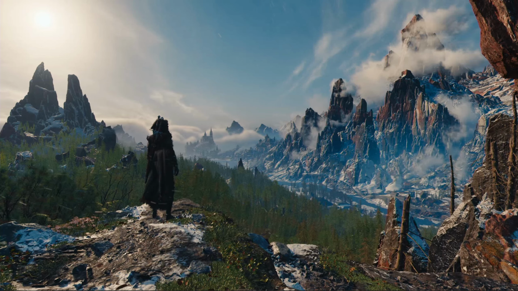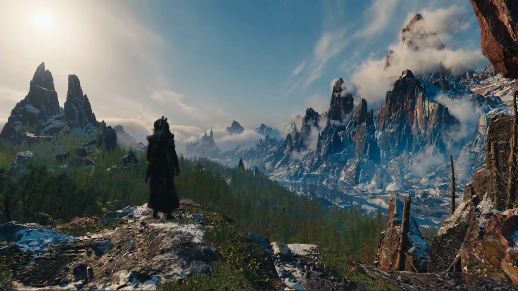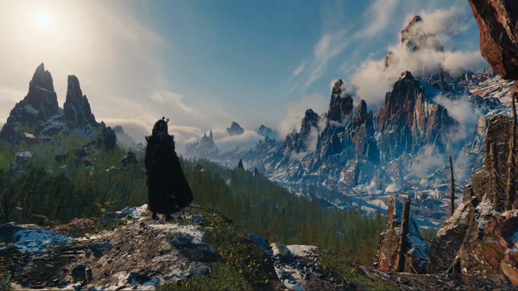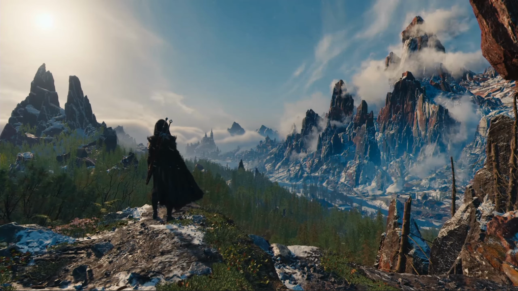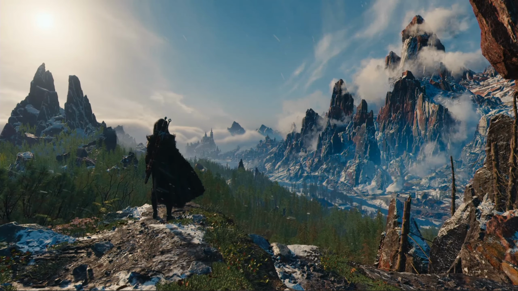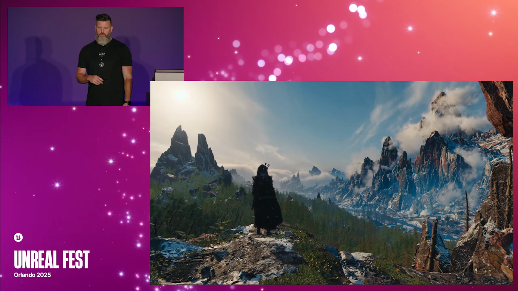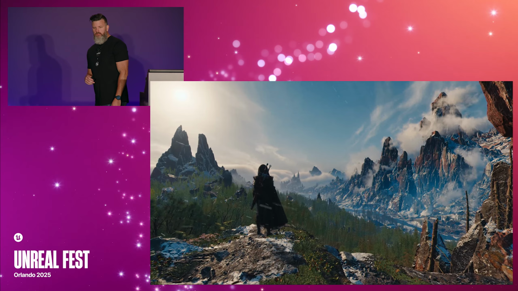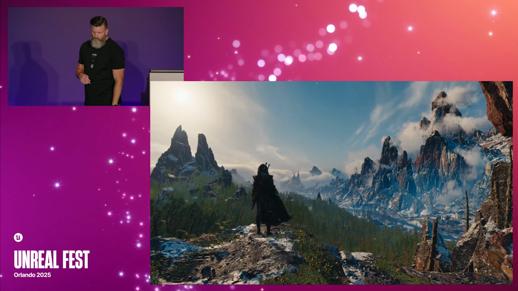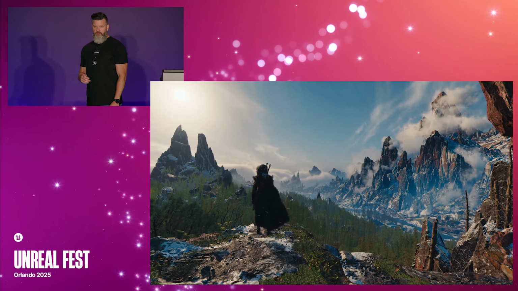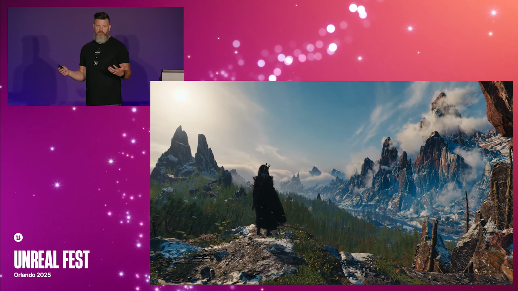So hopefully we've shown you that you can get really great results with Chaos Cloth in games. I'm really happy with how things turned out, and we thought it worked and looks really good. Hopefully this inspires you to do more cloth in your games and projects. And with a little bit of hard work, you can have really awesome cloth as well.